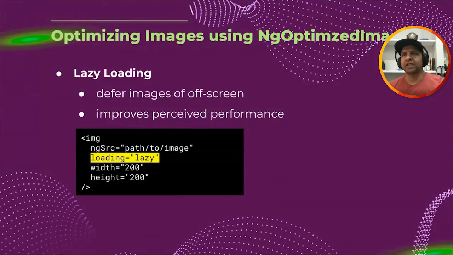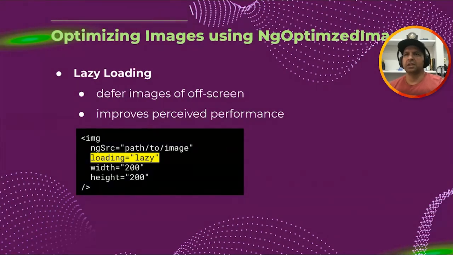So all you have to do is add the loading attribute and set it to lazy. Now, while this sounds cool, you need to be really careful with that because you should only use this for images that are not in the viewport. That means images like your company logo or any other image that should be visible as soon as the page is loaded. In those scenarios, you do not want to use this. You want to eager load the images.